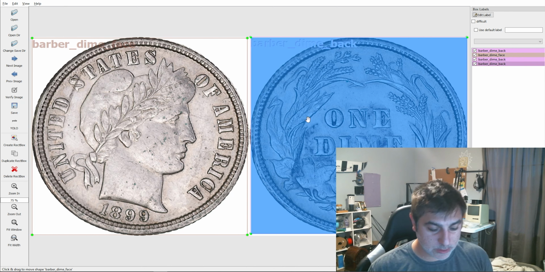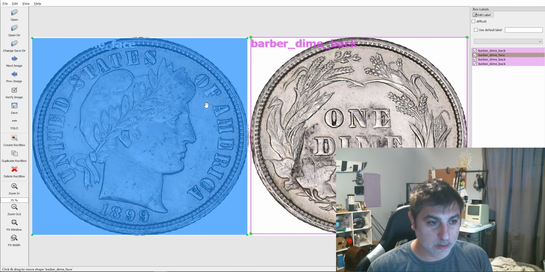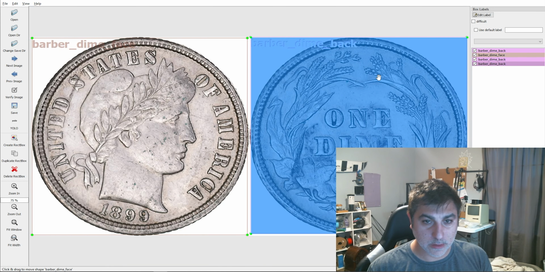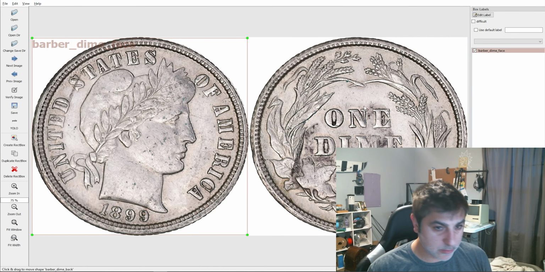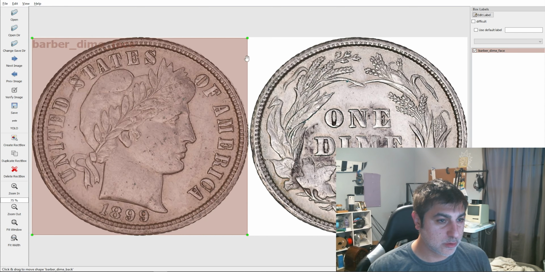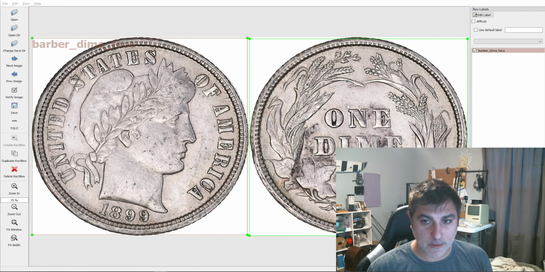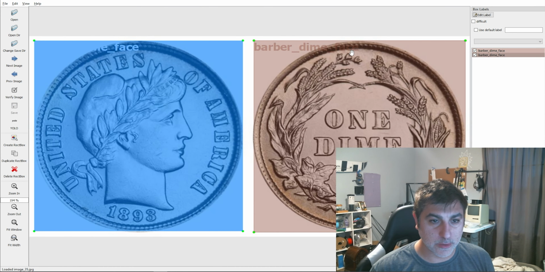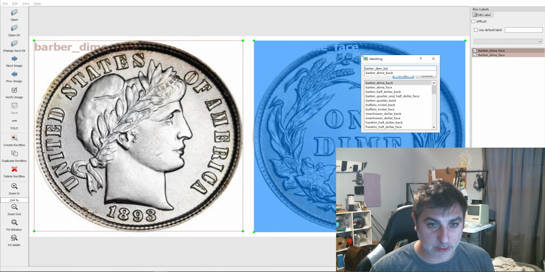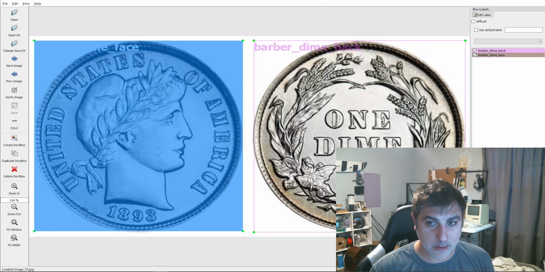So this one we just need to clean up because there's just too many here. Oh, shoot, I screwed up. So that is a back. Alright. So this is the face we need to reassign, so we're hitting Control C. Done. Click Control C. Done.